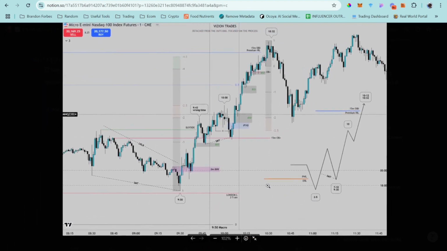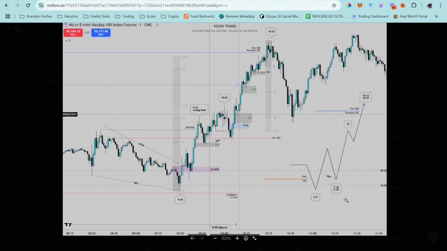Like I said, I didn't take any trades, but this is how you utilize time and add that to your trading. So you can see the ERL move here. 2 to 5 puts in the low of day, and then we push higher. 7 to 10 puts in the retraced low, and specifically it was 9:30 for today.